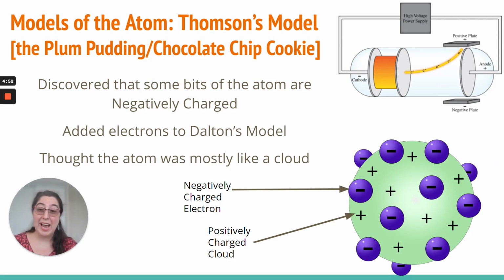From here, we had a really interesting experiment with Thomson. And this is one of the models you should know. He came up with a model called the plum pudding model, because he was very British. In America and Canada, I would probably call this the chocolate chip cookie model. He tested atoms by using positive and negative charges. And what he found out was that the atoms tended to be attracted to positive charges. So I don't know if you guys know electricity, but if it's attracted to positive, it's probably negative. So he had this idea that the atom is kind of like a cloud. It's very insubstantial. There's not much in it, but it has these bits of negative charge. So you can see our model here. We've got this positively charged cloud, and we've got these little bits of negative charge in it.